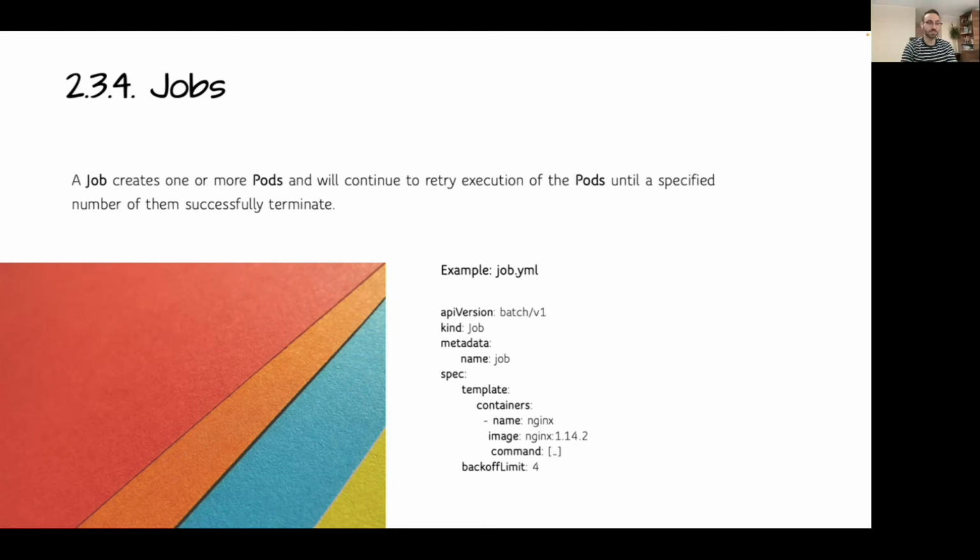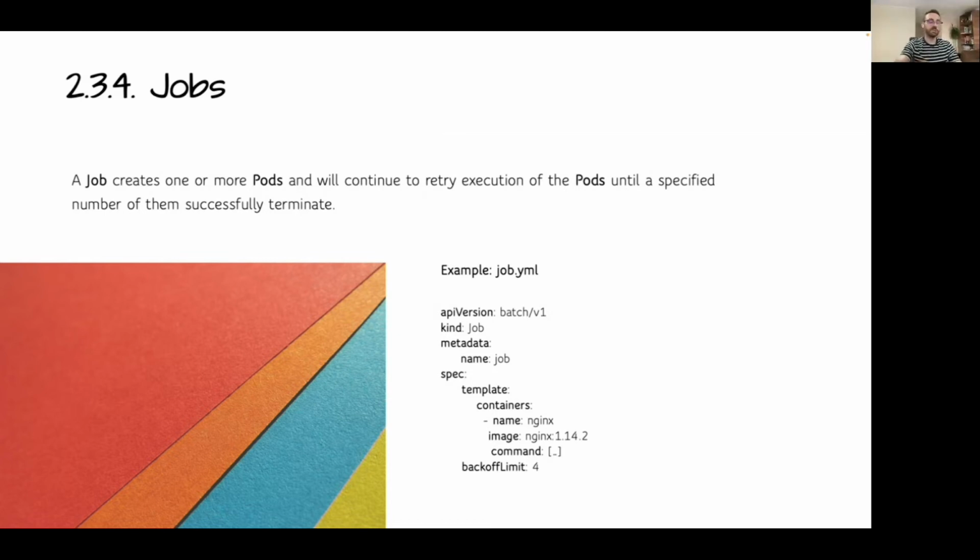It doesn't really matter. But what you need to have in mind here is that the concept of job will create a pod and will run the command defined on it, and you can actually configure how many times you want that command to be run. So for each time you want your command to run, a new pod will be instantiated.